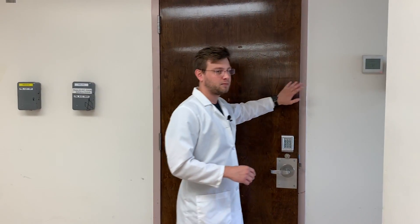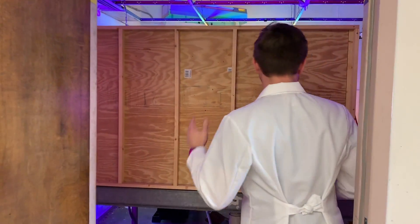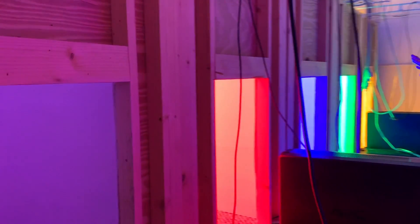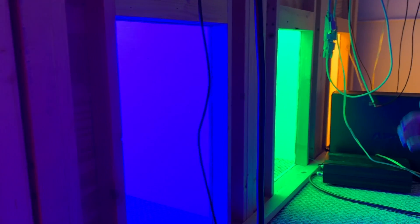Down here is our special science facility. This is where we do all of our experiments using multicolored LED lights. The first room we have set up with four different light treatments. Each box has a different colored light and we would place different flowers or different samples inside of each light box and do our treatment. We have red, blue, green, and yellow.